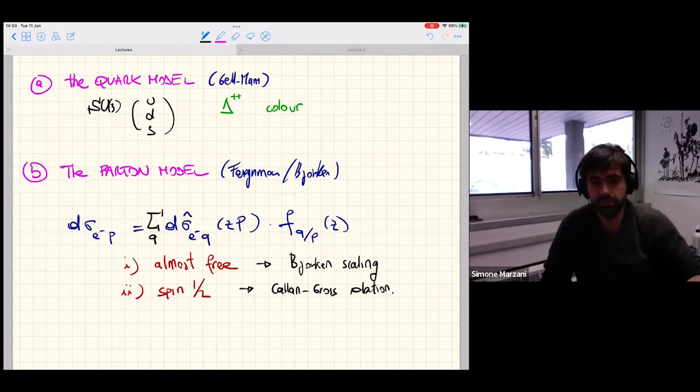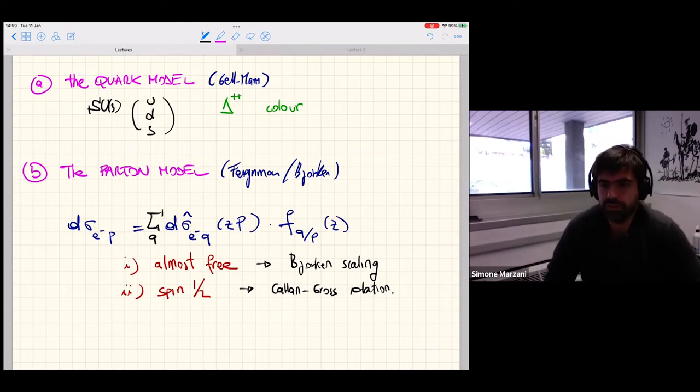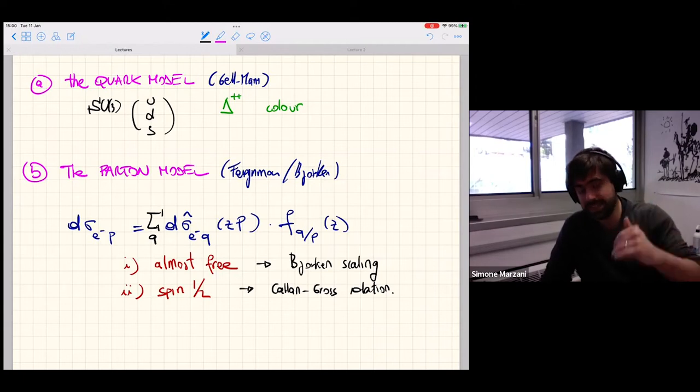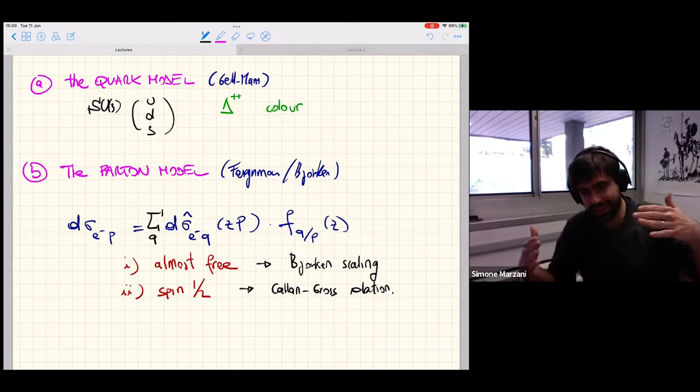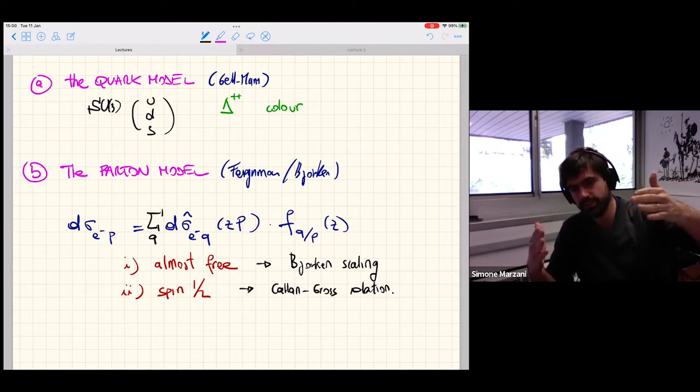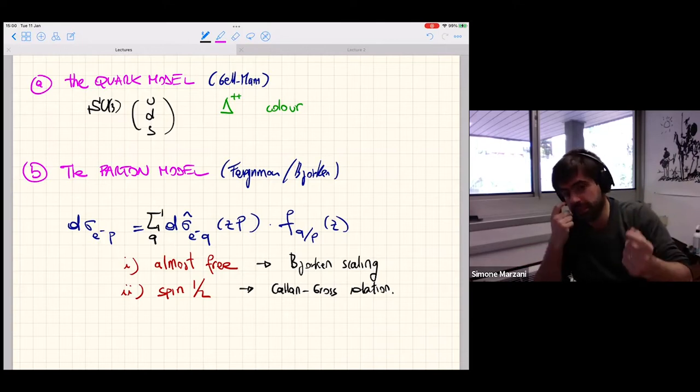So if you were to instead postulate that the partons in the proton that interact with the gamma star, with the off-shell photons, are spin zero partons, well, then you will find the Bjorken scaling again, but you will find that F1 and F2 are not related to each other by the common relations. Okay, so you'll find a different range. So really, this pointed us that at least in deep inelastic scattering, the partonic interaction is between the electron and the spin one-half parton, and this interaction is mediated by these off-shell photons.